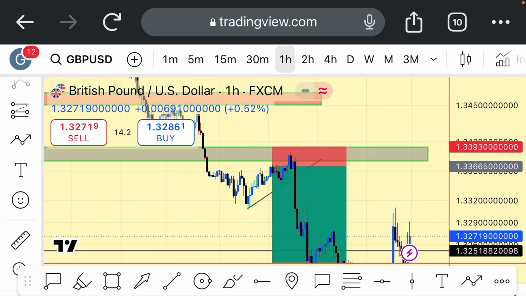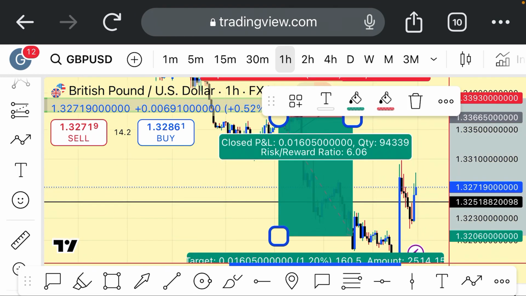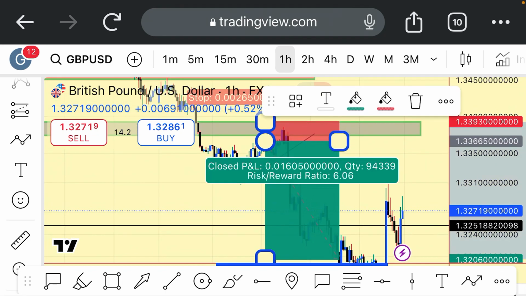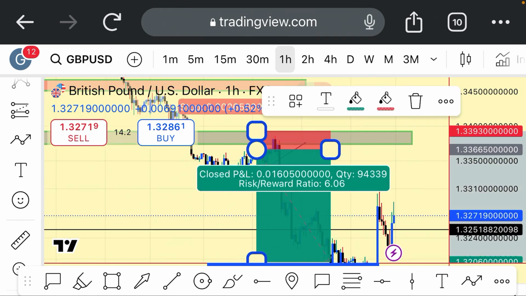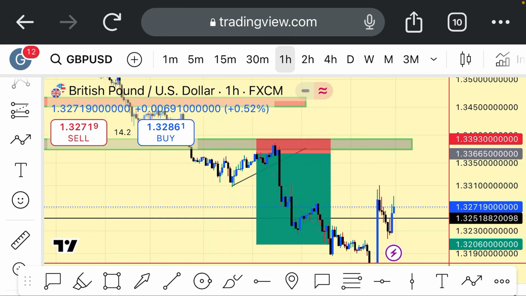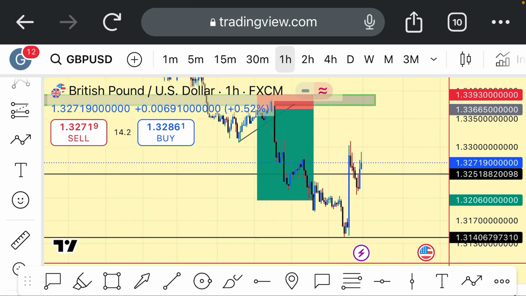So after the market broke the neckline and came back to retest the neckline, I entered my sell, and you can see it delivered a massive drop. I got about 6% on this trade. This is about how many pips? It gave us about 160 pips. So that's very massive. That's basically how I got this trade, and I'm still bearish on this market, remember.